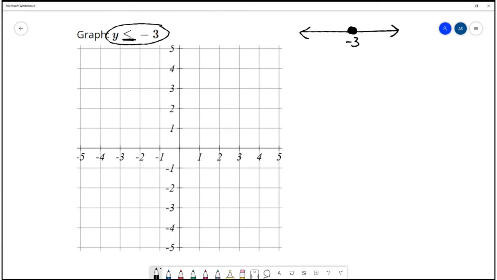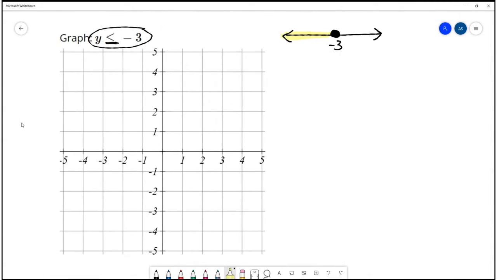And then we have less than, y is less than -3, so we would shade to the left. So this is the way that we graph it if we're only graphing one variable, and that's on the real number line. But in this example, we want to graph in two variables, an x and a y. So even though we only see y in this equation, we're graphing it as if we have both x and y. So let me take you through the process that we go through for this kind of problem.